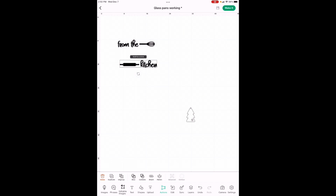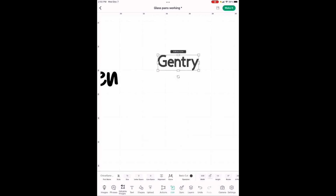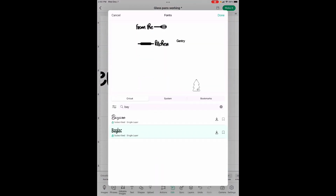This all depends on your name. I will use the desktop name. So you're going to go into text, type out whatever name you need. There we go. Done. Then, of course, you can change it to any font you want, but I used this Baylac font. Do you see that right there? B-A-Y-L-A-C. I'm going to click on it.